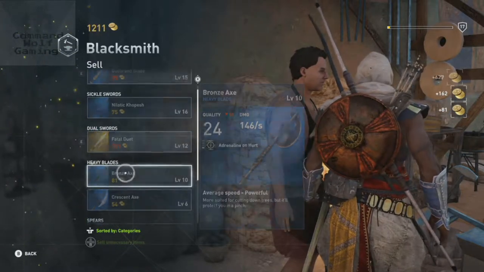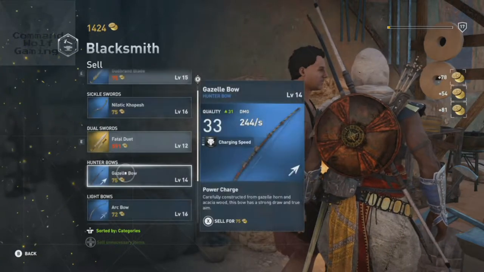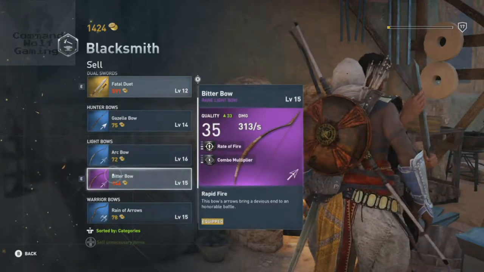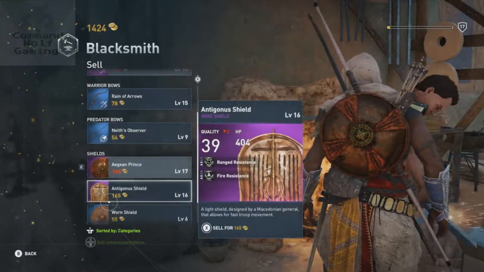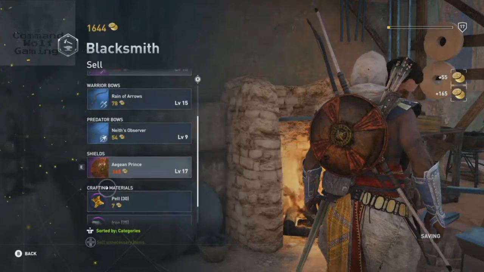There we go. 328. This one's actually better than this. Combo multiplier. Rain of arrows. Sell you. Sell you. Anything else? Nope. Okay. Alright.